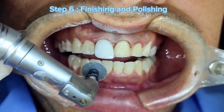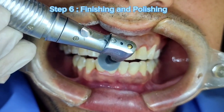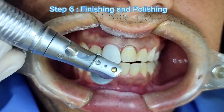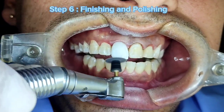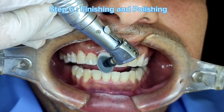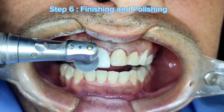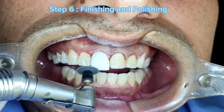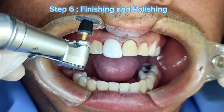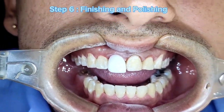After finishing the veneer, you do a finishing process. It's necessary. I start by adjusting the size with the black disc. This is a Shofu Super Snap black disc to remove the excess composite and adjust the size. And second, after the black disc, I use the F-Diacom system, starting with the pink and following with the white. My finishing and polishing process is a 3 step process. Starting with the black disc, with this I adjust the size and the shape.